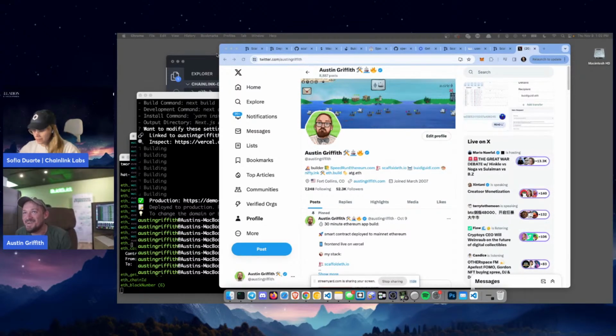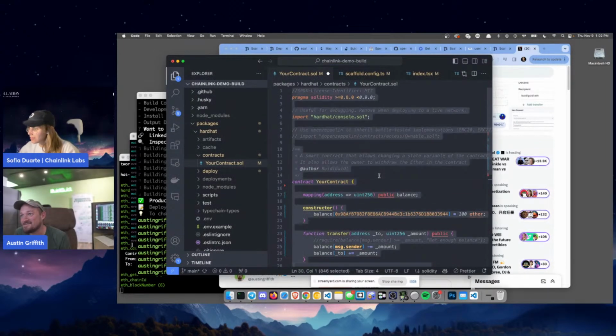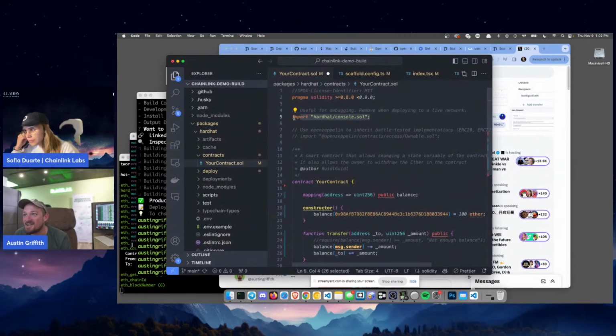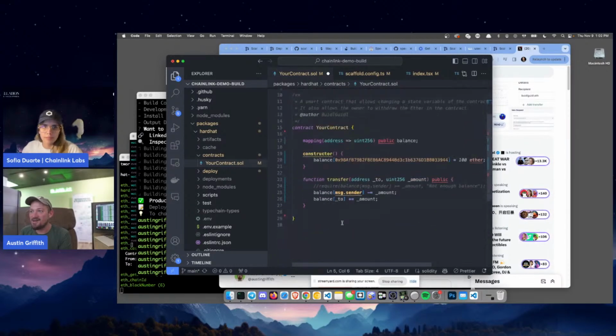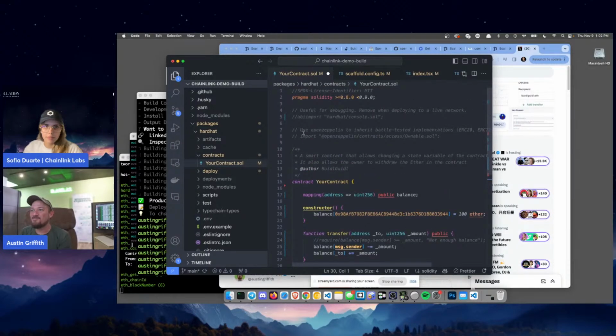Go do the manual peasant work. I don't want to, man. He's saying you should just go grab it. Oh, duh. I deployed this with Hardhat console. I should not have done that. So before you go to a live network, you definitely want to comment this out. The reason is there's a whole bunch of stuff here that, if I wanted to manually verify this, I would need this whole library too. If I could just comment this out and redeploy it, and all I had to do was paste this into Etherscan, I could manually verify it. But the fact that we brought this console log stuff onto mainnet Arbitrum means that it would take a lot of work to paste all the code in. So I can't even do the manual way.